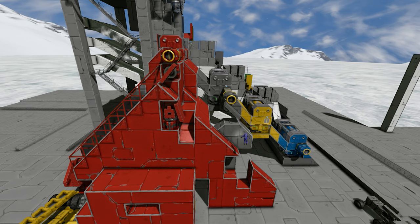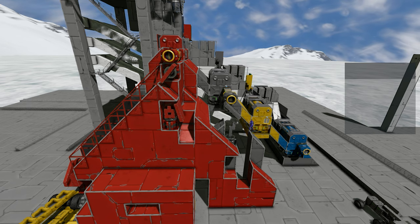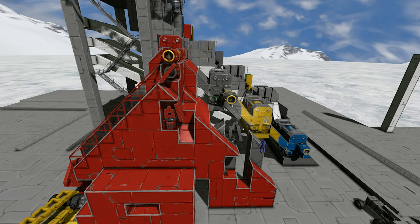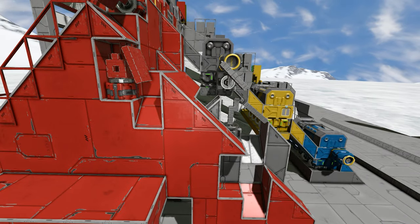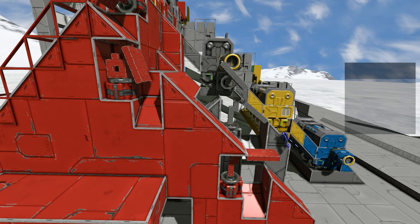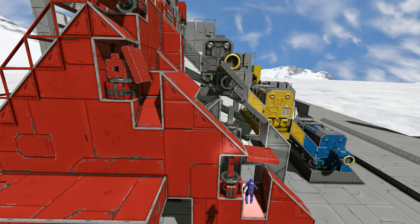The first group is easy — iron and silicon. Silicon is actually the second refinery. I moved them around — it used to be from top to bottom: iron, nickel, cobalt, then silicon. But after mapping everything out, I found silicon is used a lot more than nickel, and nickel is used a lot more than cobalt. So I rearranged them to have enough height for silicon, which is used more.